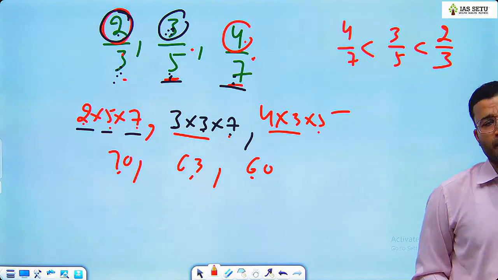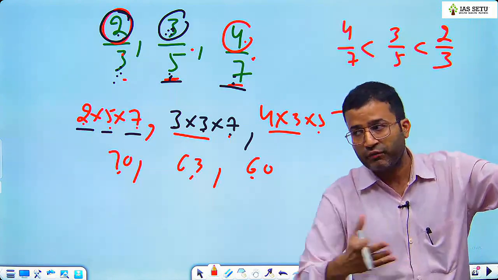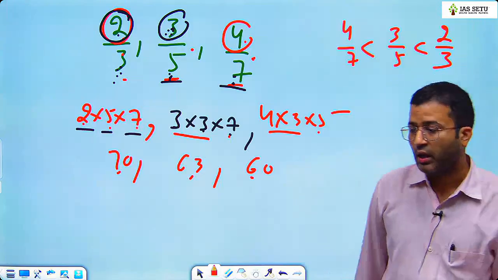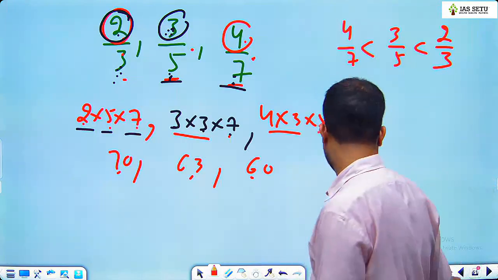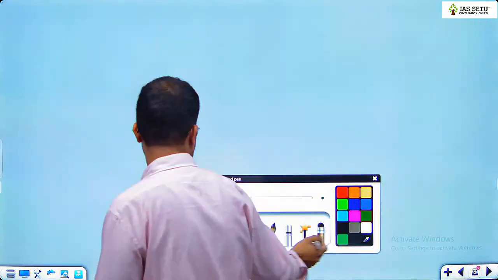So this is okay. This limitation is not a big limitation. We can multiply the numerator with all the remaining denominators. We try one more question. I will take 10 more minutes, don't worry.